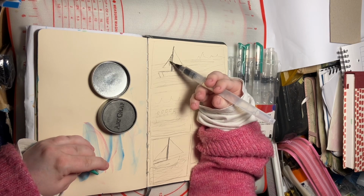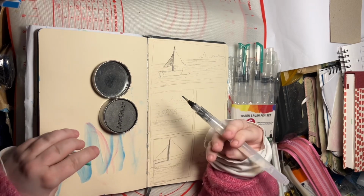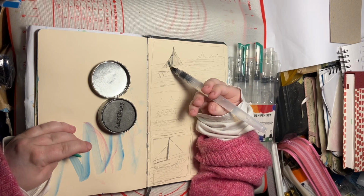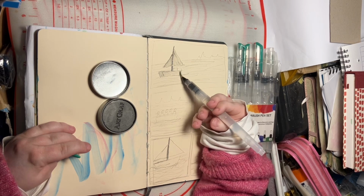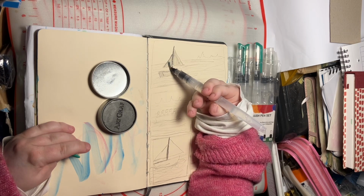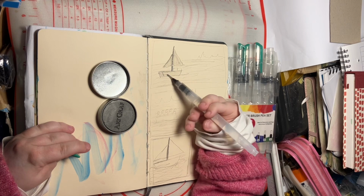And the beauty of it is that you can get the dishes I have, pick some graphite and make different values of washes. You don't have to just pick it up with the water brush. And water does fix graphite. So if you're careful, you shouldn't get any transference when you close your page, if you use it thin and build it up. You can see I'm taking some off and putting it on the next page, cleaning my brush, because you can always build it up. So I really like to do that.